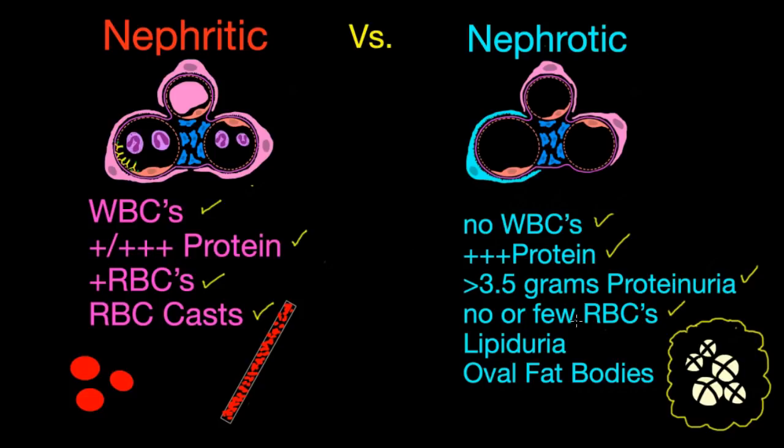So typical nephrotic syndrome, no hematuria, maybe a few red cells, but not really. Not a lot of pyuria, no white blood cells, but heavy proteinuria. When you actually quantify it, it's extraordinarily high, and possible lipiduria. And so if you can make the distinction between a nephrotic sediment and a nephritic sediment, I think you'd be well on your way to understanding these processes.